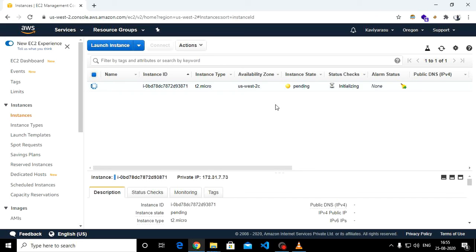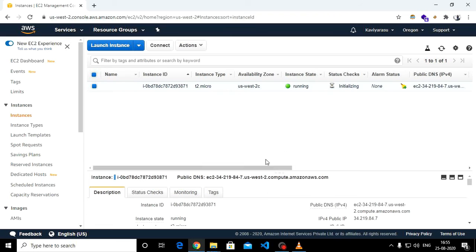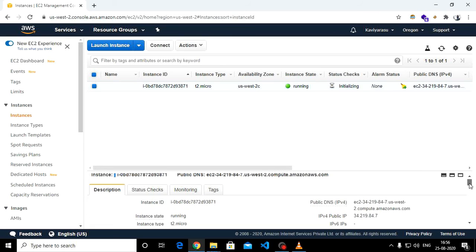It takes a few seconds to change the state from pending to started. Yeah, it's running. Let's copy its public DNS.